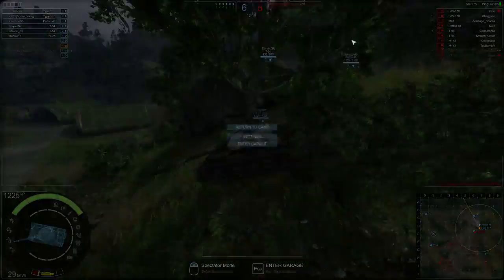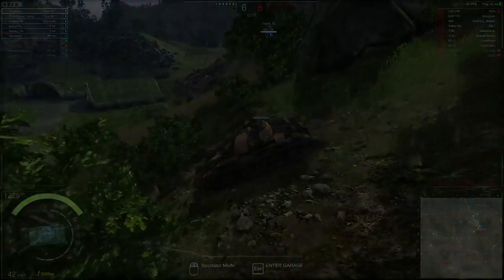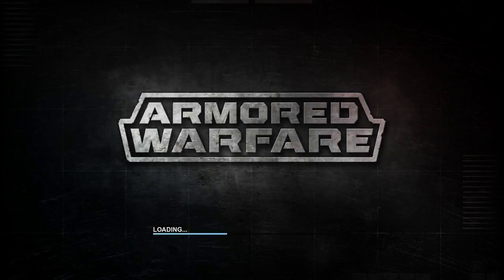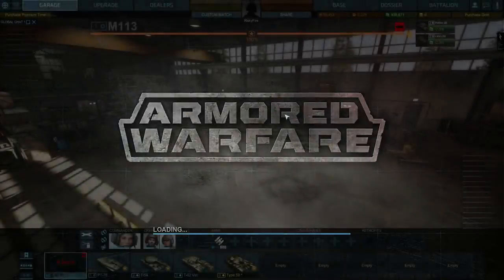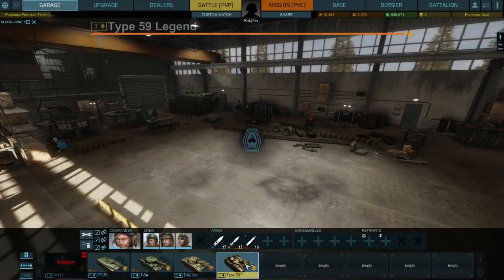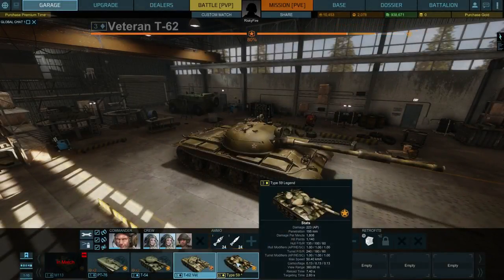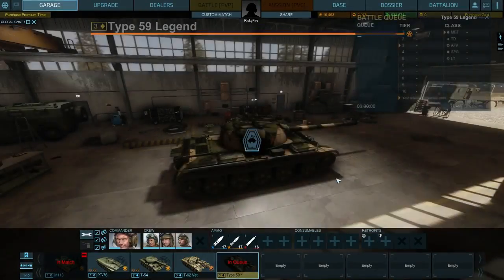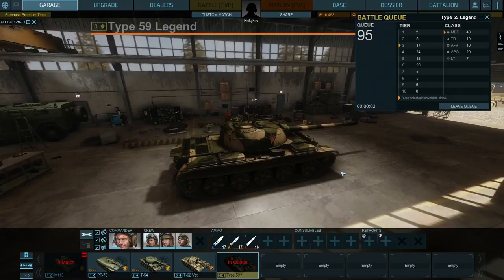Okay, let's go back to the garage. I think we're going to have one more game here and then I'll wrap it up for this session. Have a look at the time. I think we've been about half an hour now, so I'll give it one more go. Pick a tank. Since this one's currently got the best kill ratio for us, give it another go. Hopefully have a good game.